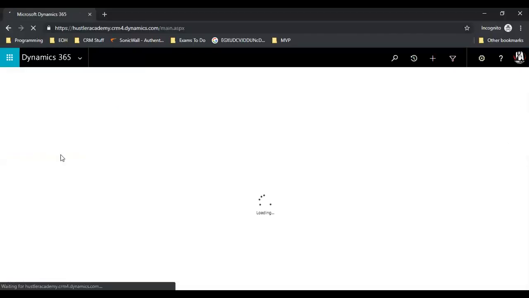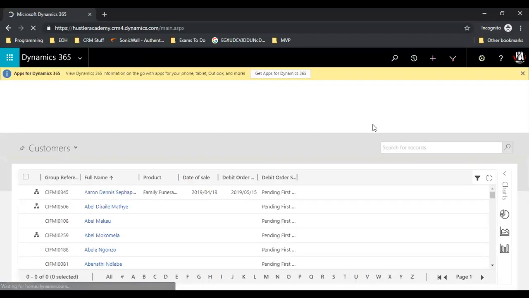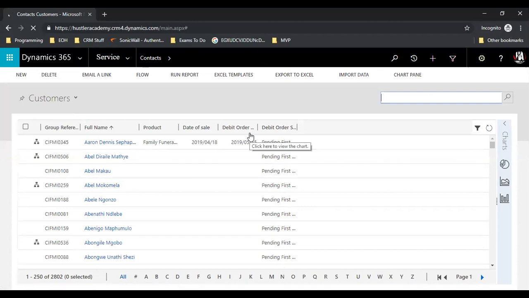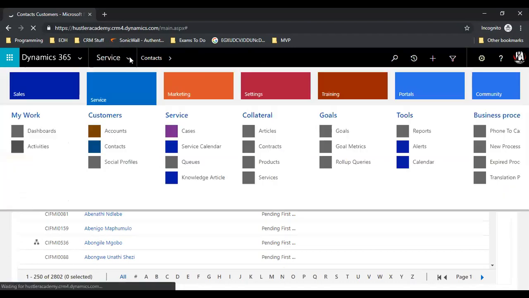Okay, I'm switching to a different one now. Okay. So if you see this one, it's quite hard to tell the difference between the previous one. But the previous one, you notice there was a menu on the left-hand side. This one's menu is actually at the top.